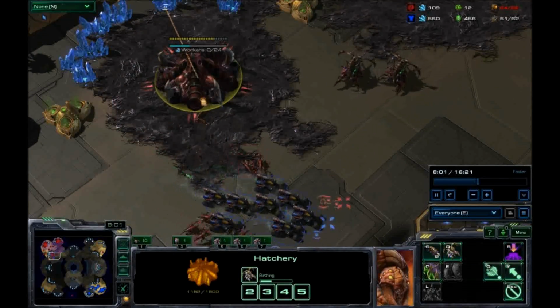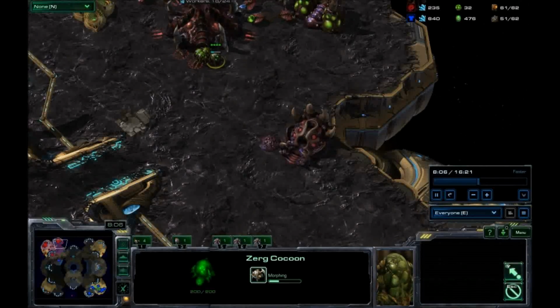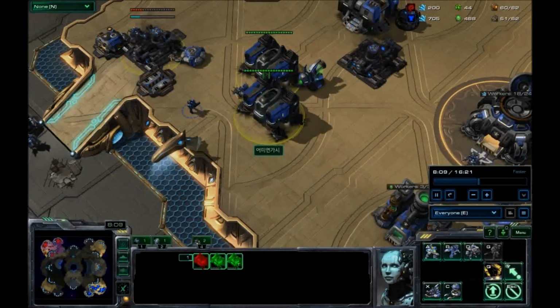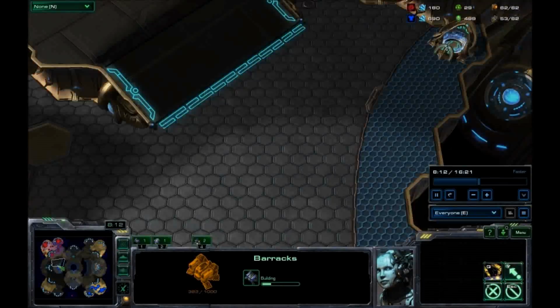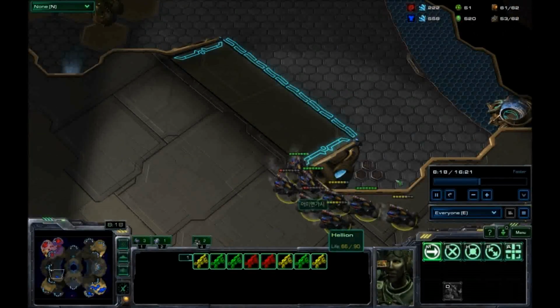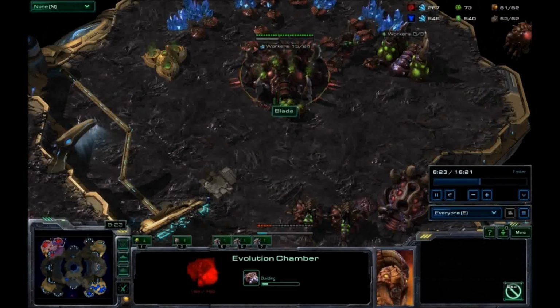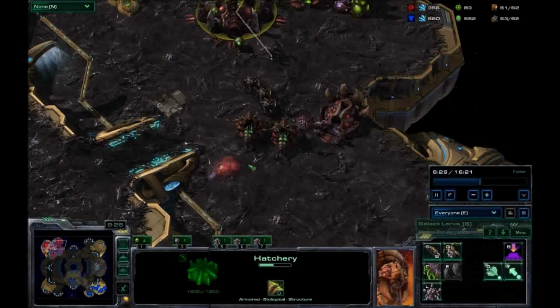And I do lose these lings, but that's fine because I have a roach warren on the way. Like I said, I always go roaches versus hellion play, at least 4 to 6. I feel it's better than mass ling, because I feel if the Terran's good, these should do a lot of damage and keep map control. But as you can see, it's just not really much there.